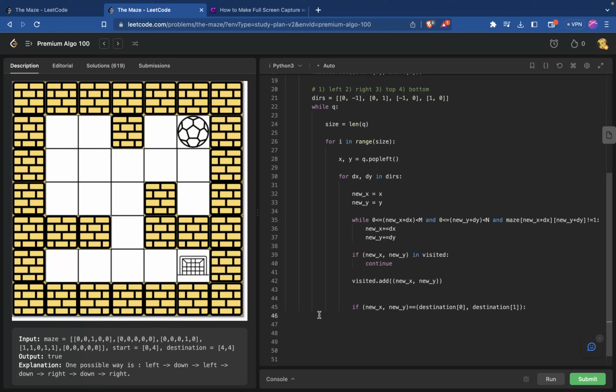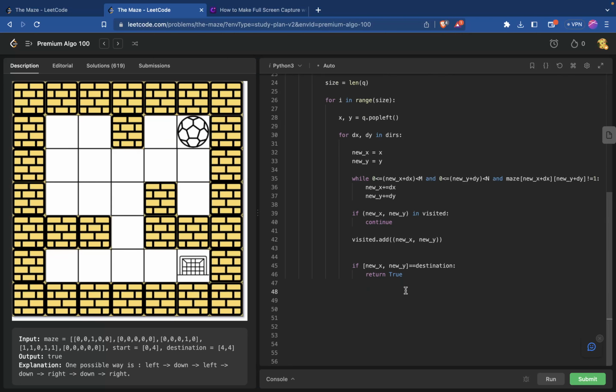Is this endpoint equal to 4, comma 4 or whatever? Or an easier way to do this, you can just check it with an array: new x, comma new y is equal to destination. Is this position the destination? If it is, then we return true. Oh yes, we have reached the endpoint. What more is to be done? We can just return true.